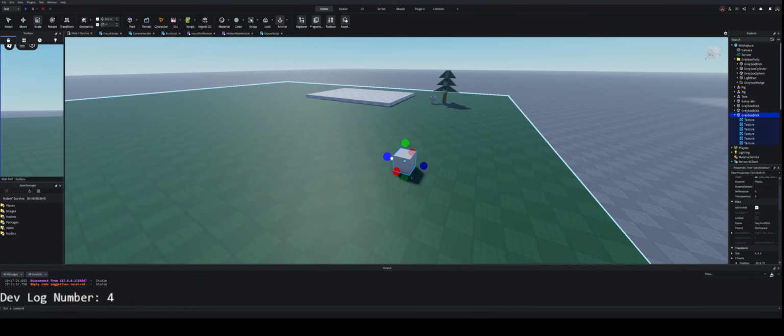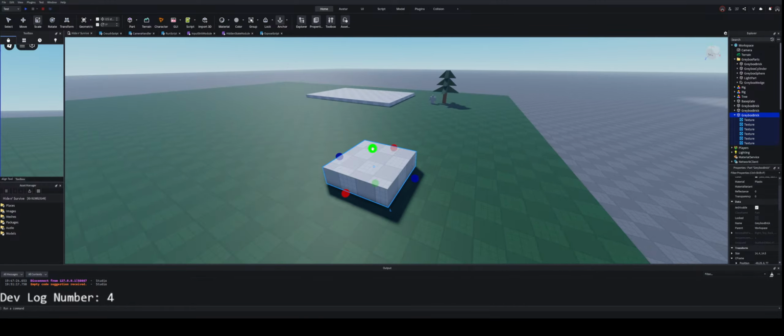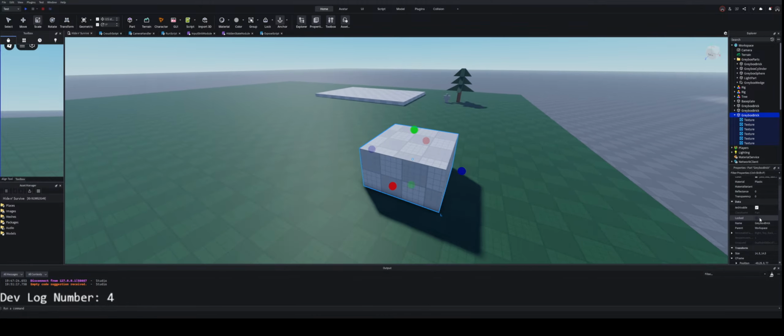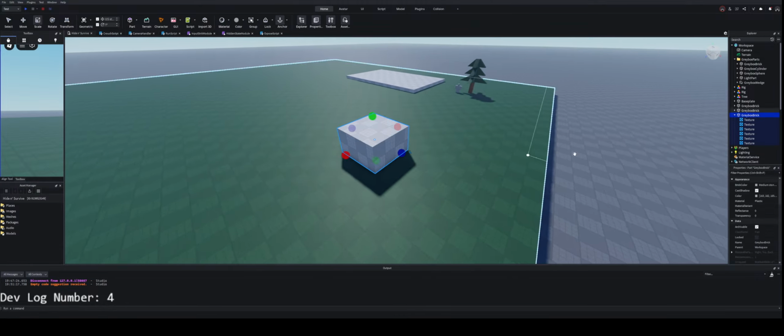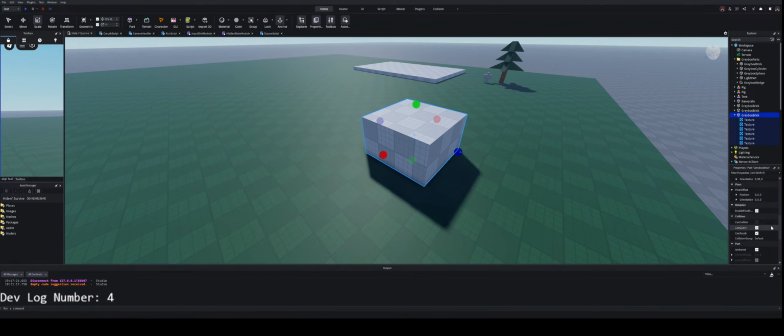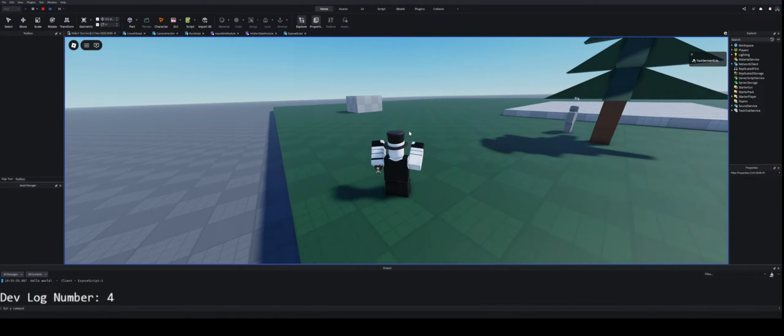And we're going to set this to be something like this. And then raycast, I guess. I'll make it slightly transparent so you can see what I'm talking about.